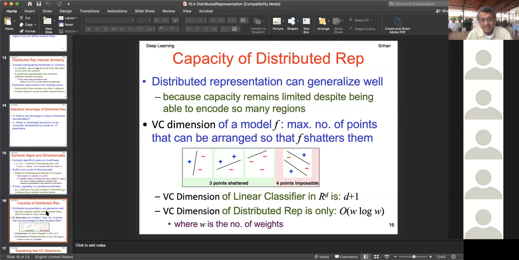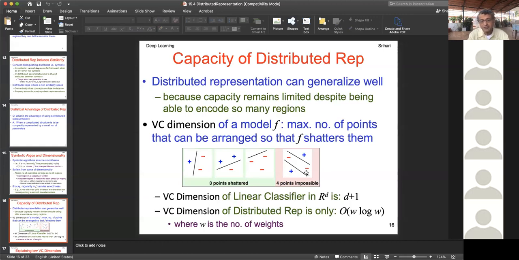Let's say we consider a linear classifier. These diagrams shown here correspond to a linear classifier. It's a two-dimensional space. If I give you 3 points, one plus and 2 minuses, I can always draw a line separating the two red minuses from the plus. Yes, we can shatter 3 points. If these two were plus and this is a minus, yes, we can draw a line like this, it will shatter it. If all three were red, I can still draw this line. So we are saying 3 points can be shattered by a linear classifier in two-dimensional space.